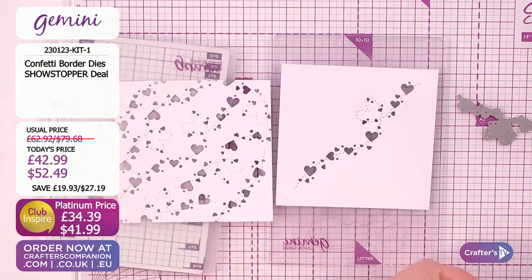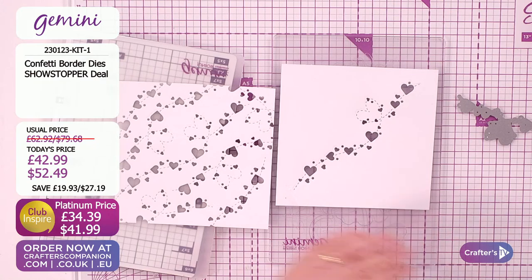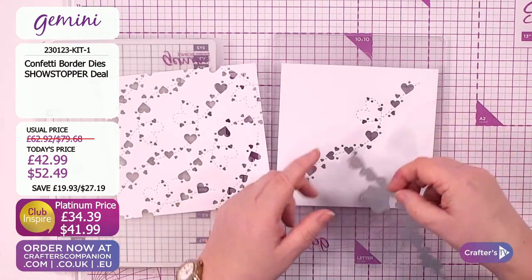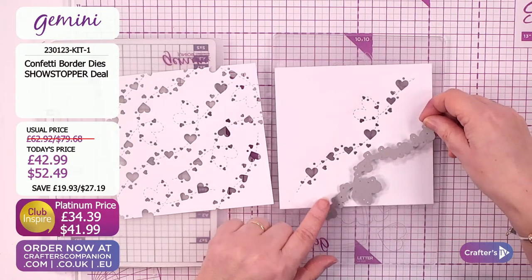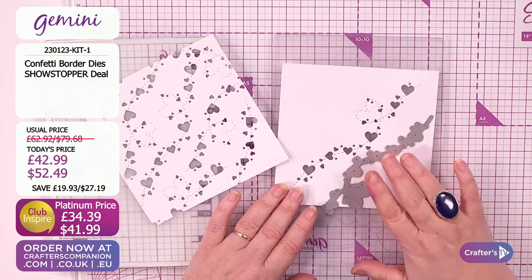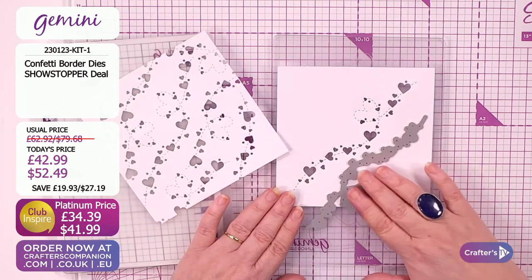If I bring this in, you'll see what I mean. Decide from that point where I'd like the next piece to go. Okay. Doesn't always have to be the same way. So no. Actually, I can turn that round there and lie that on. And that would be quite nice. That nests there quite nicely.